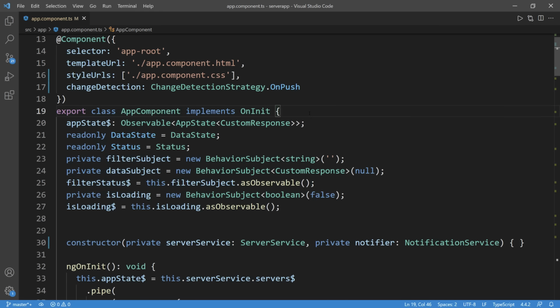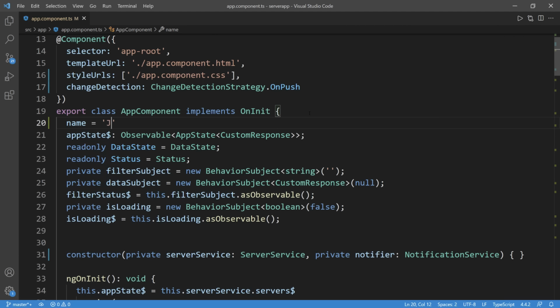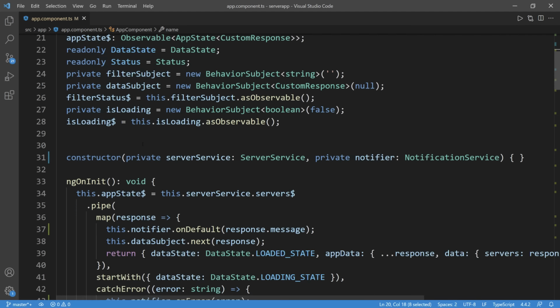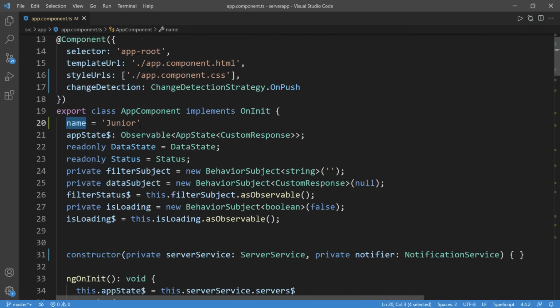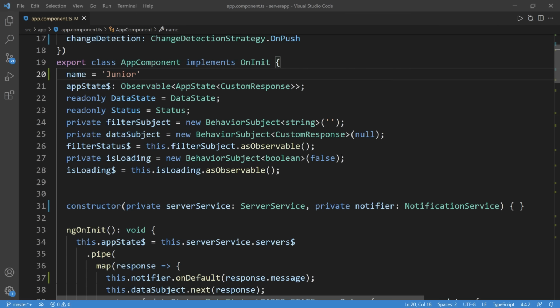So for example, if I had a variable like name equal, and let's say I set this to junior. Whenever the component is initialized, I have this name and I'm using it in the UI using string interpolation or whatever, then it's going to read this and say, all right, this value is junior. This is only going to happen when the component initializes, like the first time this component is loaded. And then if somewhere down there I change the value of this name, so I do this.name equal, and then I set it to a different string, Angular is not going to pick up this change because we only have the OnPush. It's not going to look again for changes in the component and then update the UI. It's only going to do that for input, for when an observable emits, or when there is an event that emits some value. And in our case, we have observables.